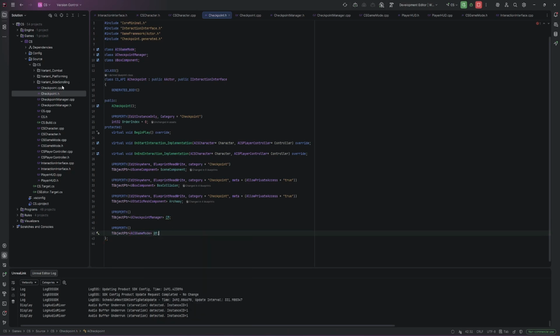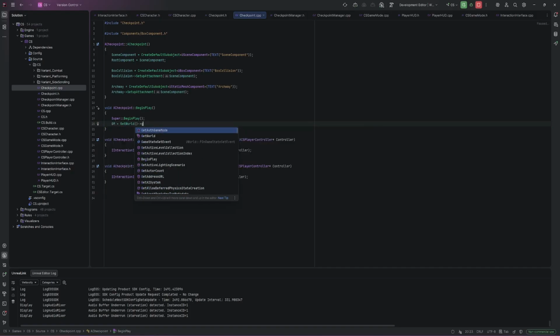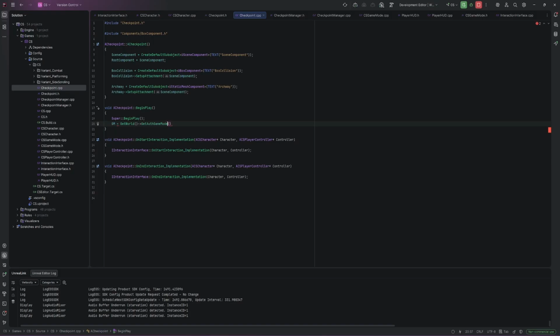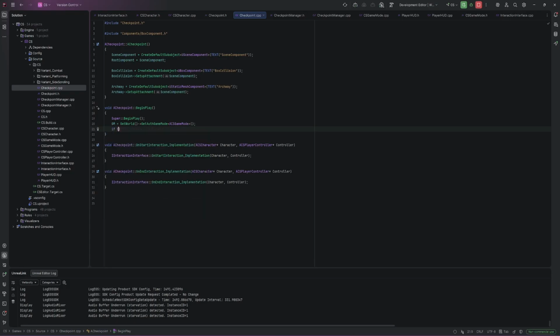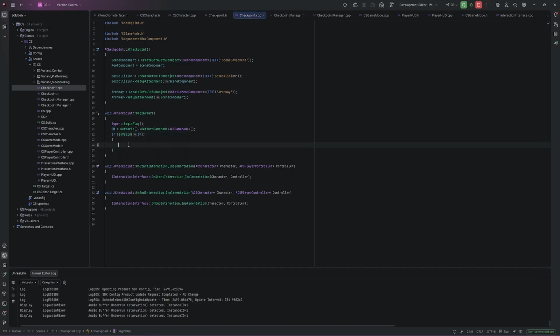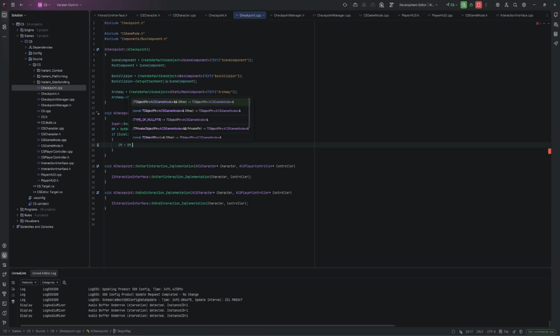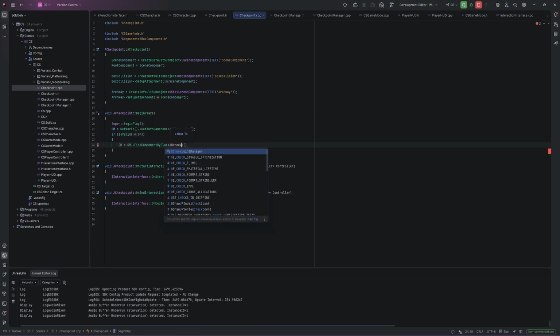Perfect. And now jumping in the CPP, I'm going to type in here GM equals get world, get authorized game mode. I'm going to cast to the ACS game mode just there. And now we're going to check if that's valid. If it is valid, GM inside the brackets. We also need to include the definition for that. I'm going to do CM equals GM, exactly like we did in the player HUD. Bind component by class. I'm going to pass in U checkpoint manager, and that's correct.